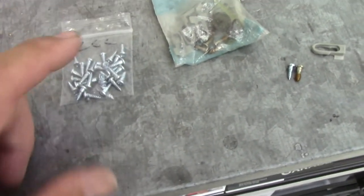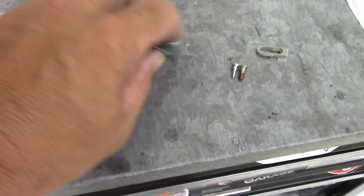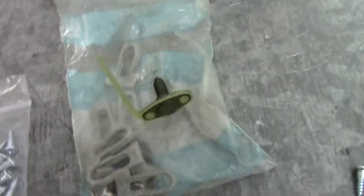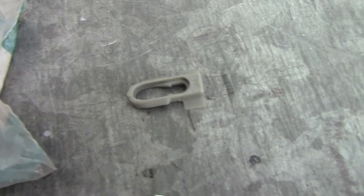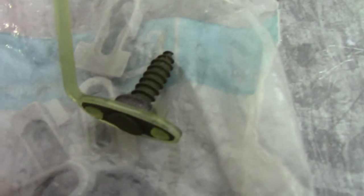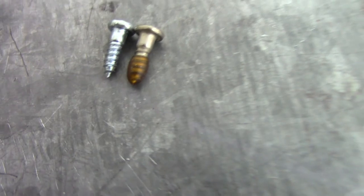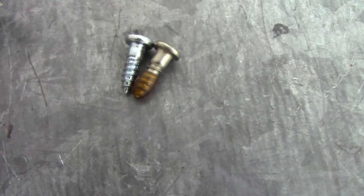One quick note, these are the trim screws that I ordered, and I was looking around in my parts stash and I just happened to have this GM bag and it wasn't open. I opened it. It has some different types of clips. You see that clip there and that clip, but it also has those same trim screws. The GMs have some type of, I don't know, sealant on the threads. But anyway, I thought that was pretty neat.